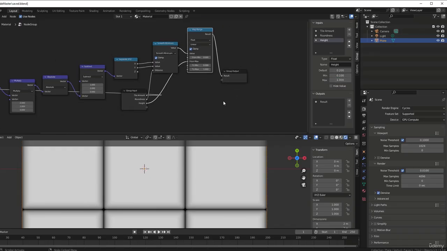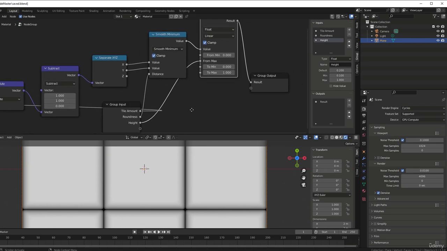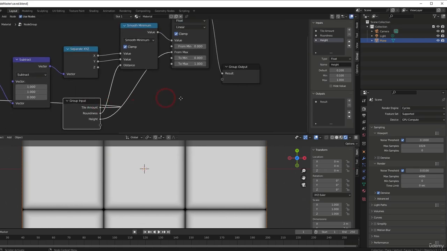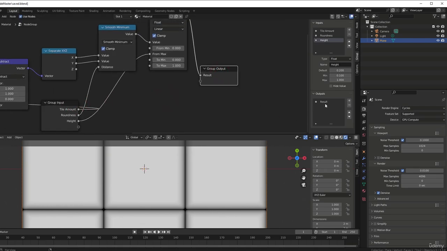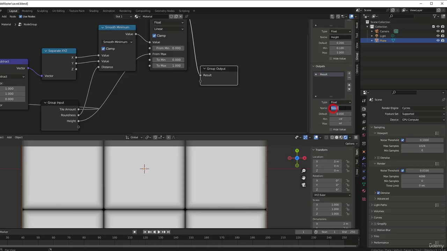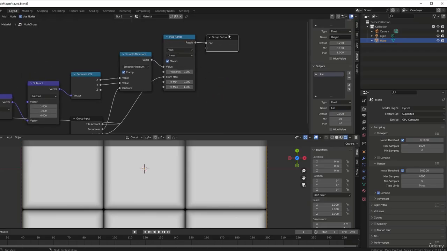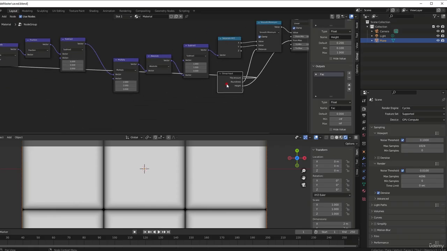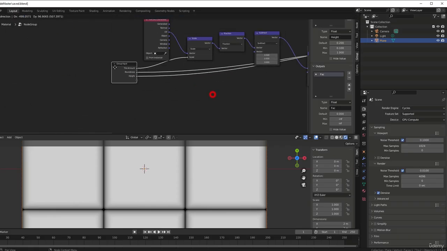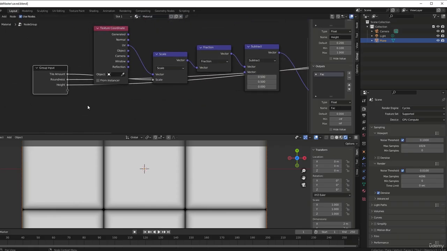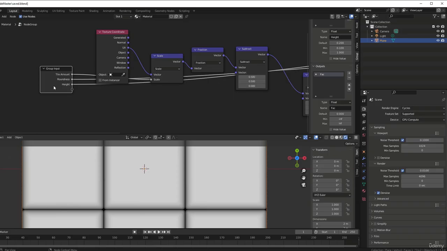So then we have put that out as an input, and now in the output we can change the result to call it factor. So just go down and write factor or FAC. So then we have it like most nodes as an output, and we move back the group input again like this, and then we have all we need for the moment anyway.